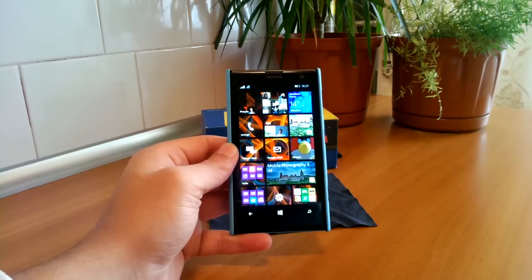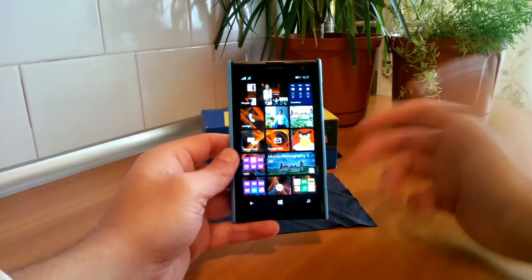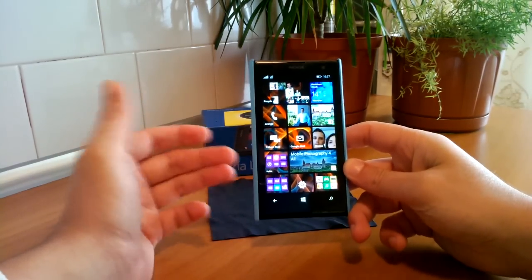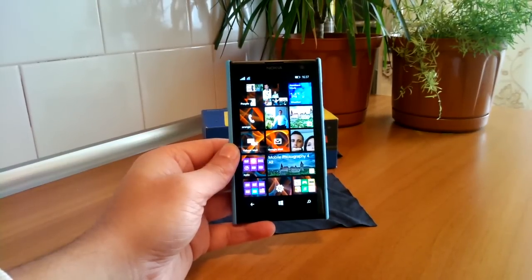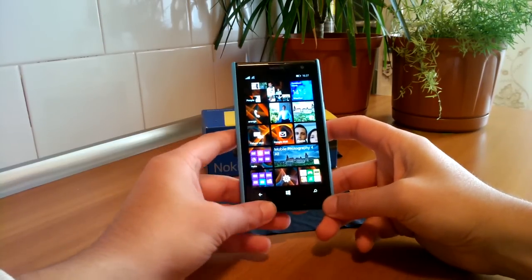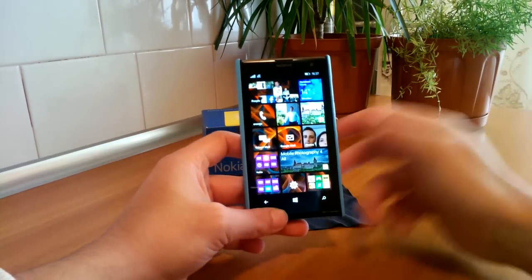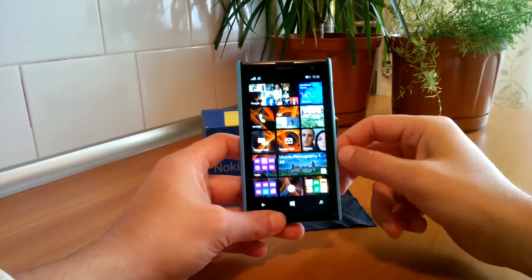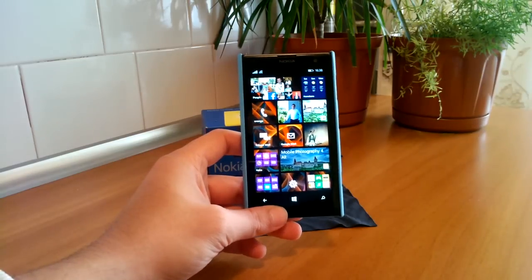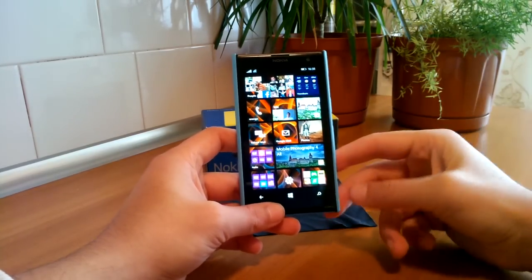Actually, I consider that on Windows Phone the same titles that I always use play actually a bit smoother than on Android. It might be just my opinion, but for me this is how it seems. I'm not noticing the occasional stuttering that I have noticed before on my Android devices, and for me this is a bonus because I can only imagine what the mighty Lumia 1520 or the Lumia Icon or Lumia 930 with the Snapdragon 800 processor and Adreno 330 GPU are capable of, and how smooth and great games will run on those devices with up-to-date specs.